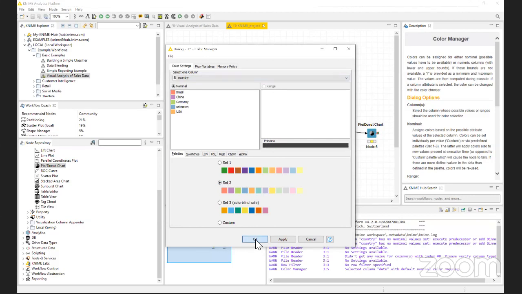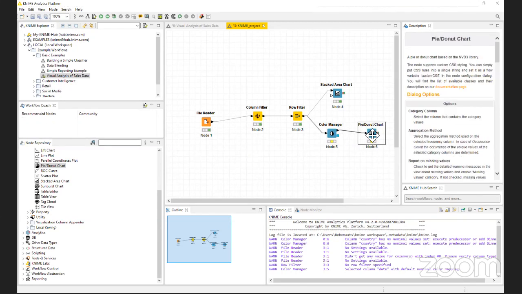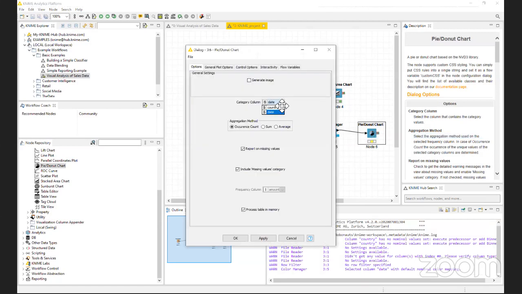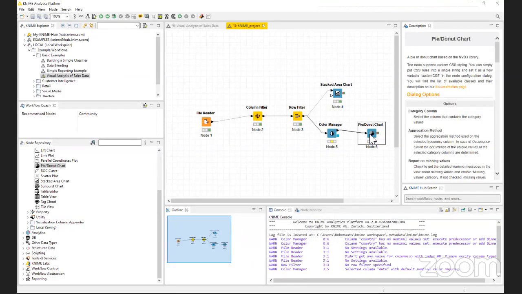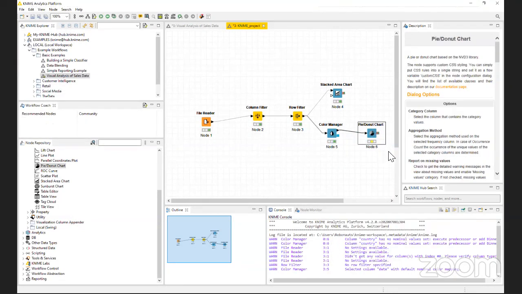So the difference between directly using pie donut chart in the new version of KNIME is you don't have the choice of colors. There will be a default color, and with this color manager you have a choice of choosing the color for different fields. So let me configure this again and choose this field as country, since pie chart contains only one value. So that's it. Let's execute these two. Execute, and right click on this, execute and open views. Okay, now you can see this pie chart is here, and that's it.